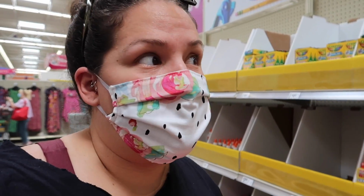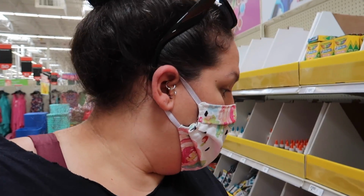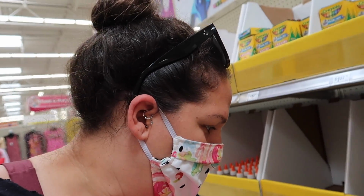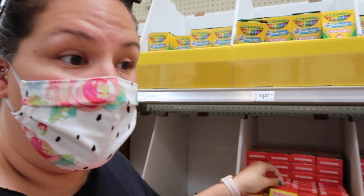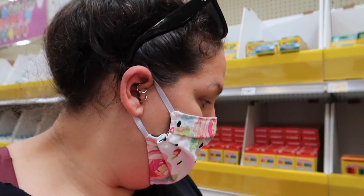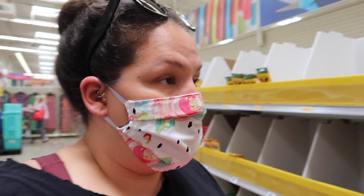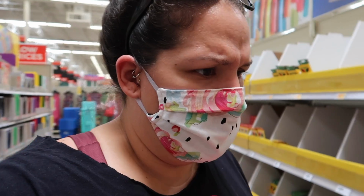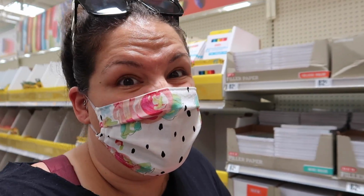What the heck is that? Oh my gosh. I came to the school supplies just to look and see, and if you have an HEB in your area, Target's actually cheaper, which is crazy because hands down HEB is always cheaper, but their crayons are 50 cents for the Play School brand. You can get Crayola brand at Target for 50 cents. Same thing with the color pencils, the markers. Everything over there is Crayola for 99 cents. It's way more expensive here, but they have the drawing pads that the girls needed, so, give or take, I'm glad I went to Target.